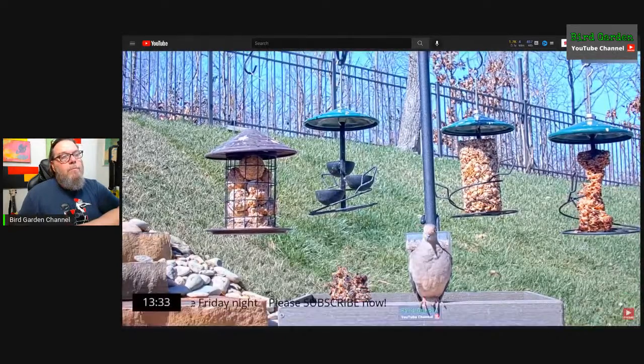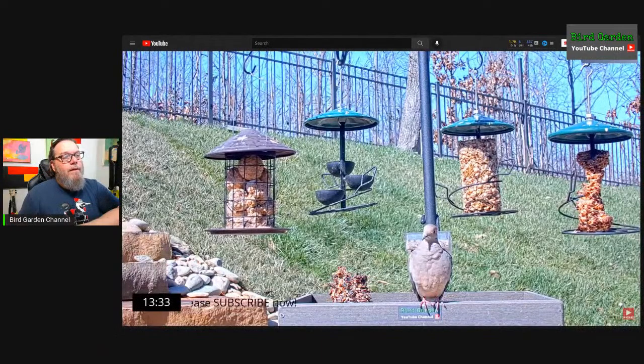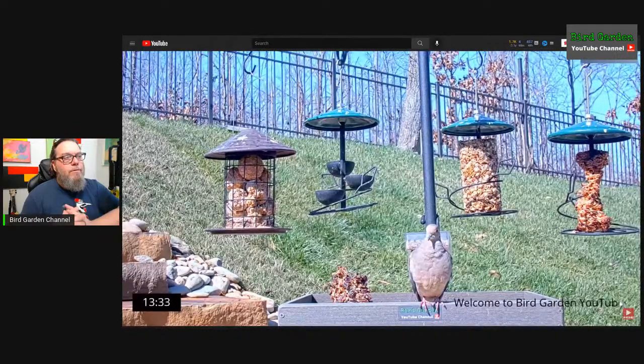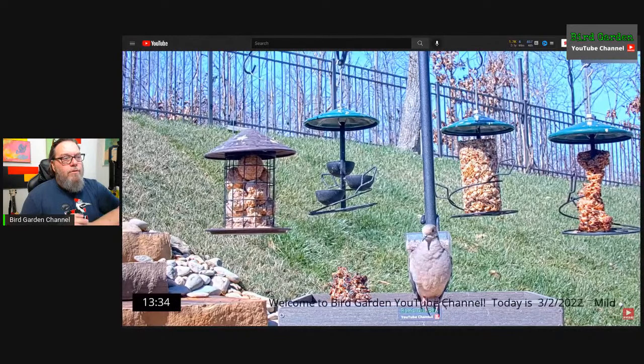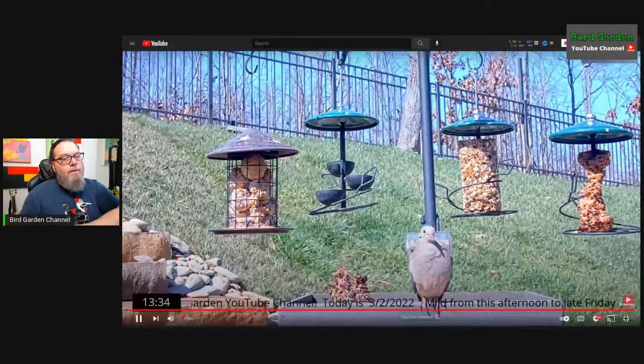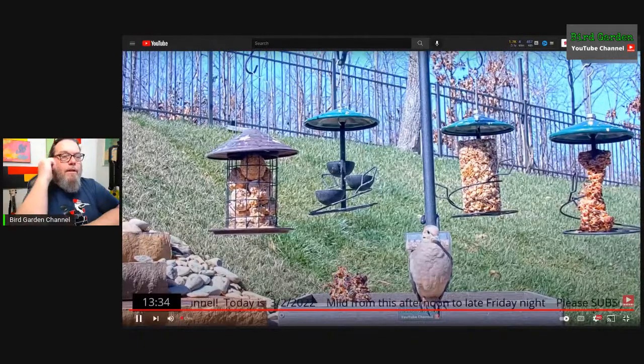So very tolerable. I saw a shadow back there. And a lot of times you can look in the background behind the fence and see lots of bird activity, especially cardinals and sparrows. And just over the peak of that feeder on the left, the suet ball feeder, you see that bird bath and a camera attached to it. And that's how we got that bluebird that was bathing last spring.